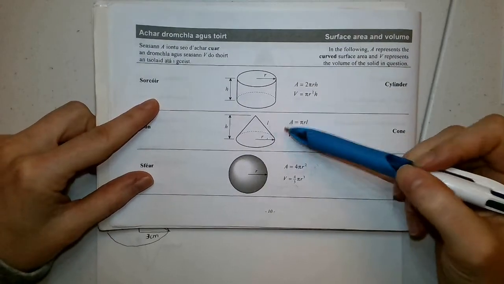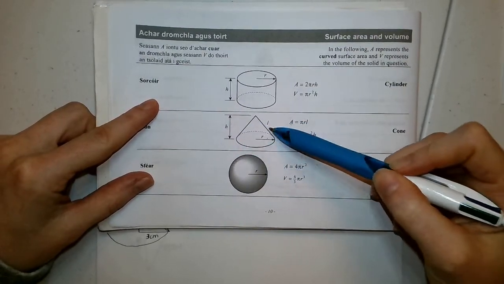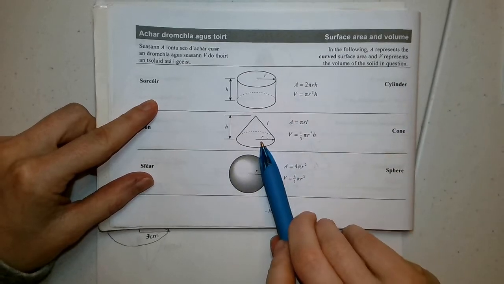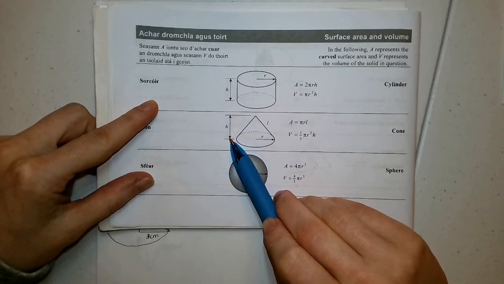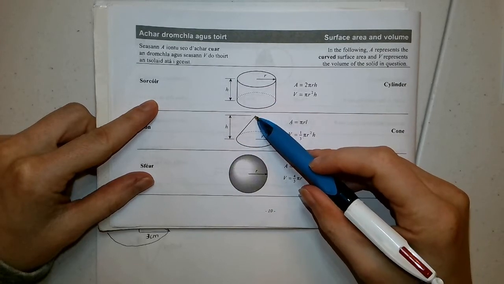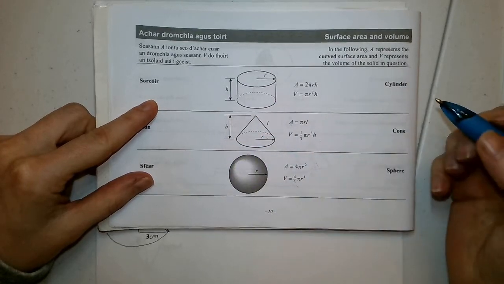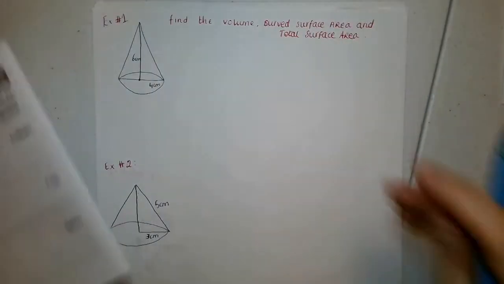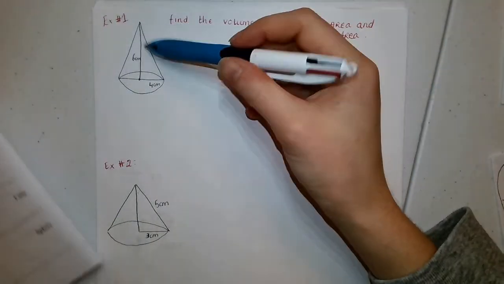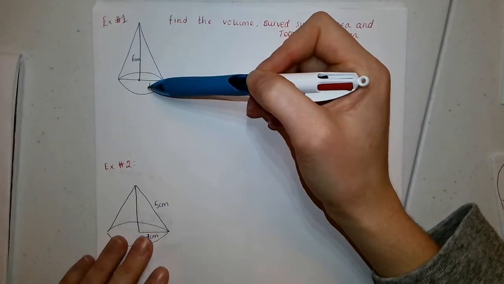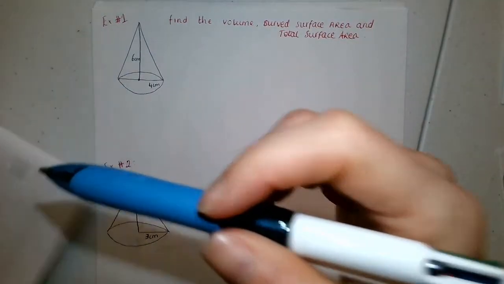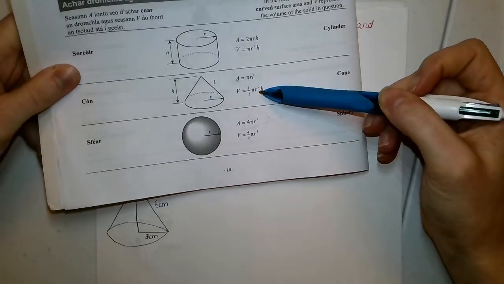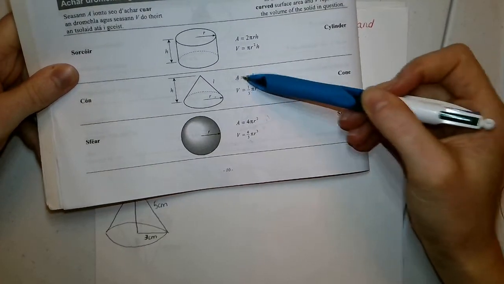In the diagram here, H, L and R are labelled. R represents the radius, H represents the height of the cone, and L represents the slant height. Now if we look quickly at this shape here, we're given the height of the cone and we're given the radius. And this will be fine if we're just looking to find the volume, but if we're looking to find the surface area, we need to have L.